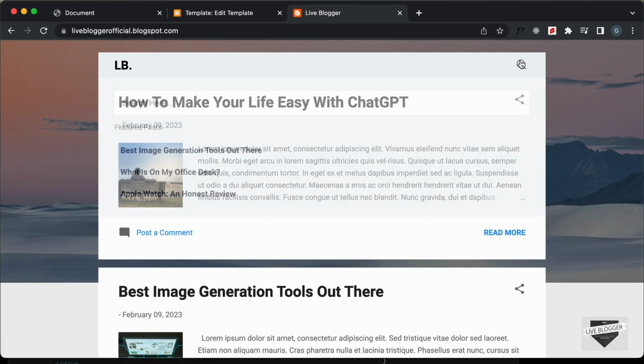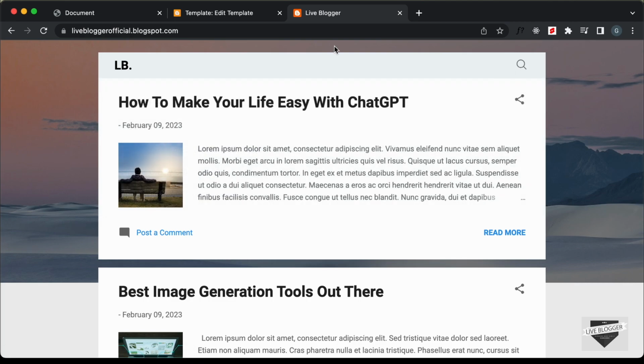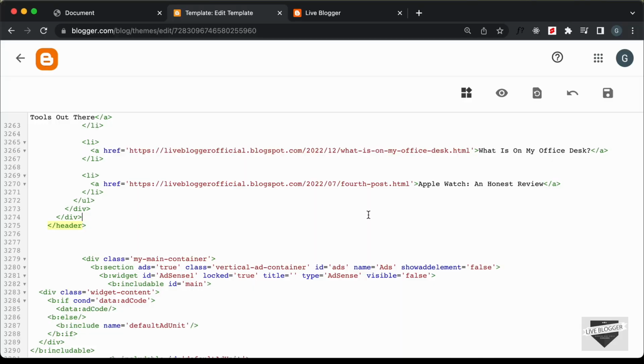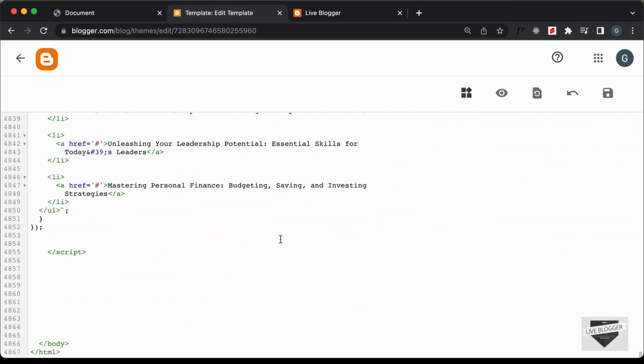Now let's go ahead and add the functionality of the live search. So for that, the first thing we need to do is get all the posts from our website. Now for this, we're going to use the JSON feed API in Blogger. So let's go back, and let's go to our JavaScript. And here at the end, I'll just create a script tag. And here we need to add an src. So let's type src equals. And here we need to add the link to fetch all the posts.